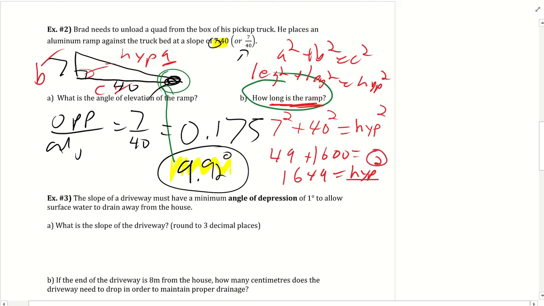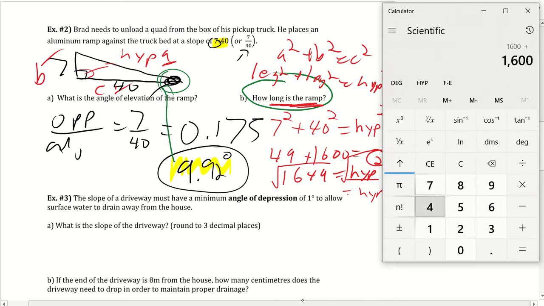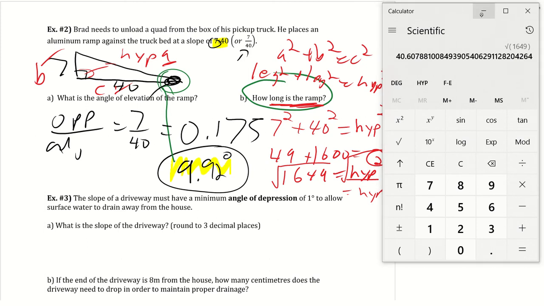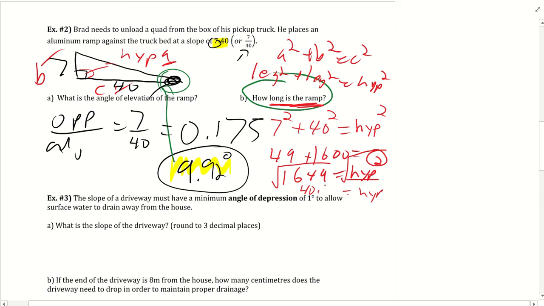Okay, and now you want to remember, you just want to find the hypotenuse, so you got to get rid of the squared. So the opposite of squaring is to take the square root. So that's our little friend, the square root sign that looks like a hat, right? This square root and this squared, basically when you multiply those, you're going to get 1, like a half times 2, which is 1. So you're just going to find out what your hypotenuse is. And then if we go back to our calculator, I'm going to add 49 on that. And our friend, the square root on this is, let's see, oh, there it is. Let me go back, see that? Little check mark, and that's 40.6. So this is going to be 40.6.